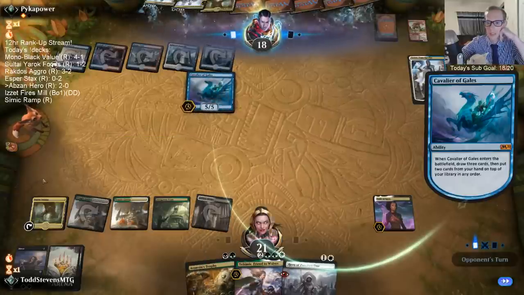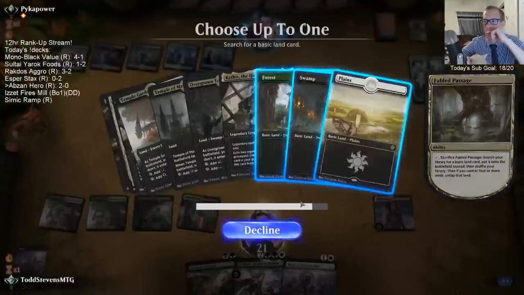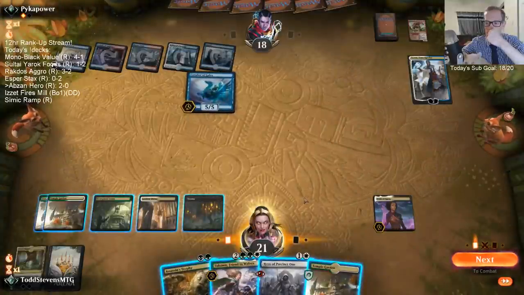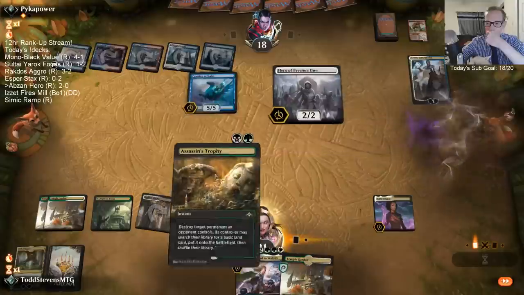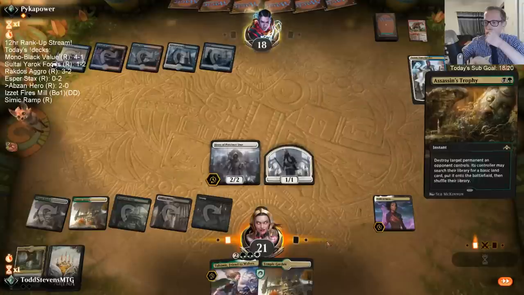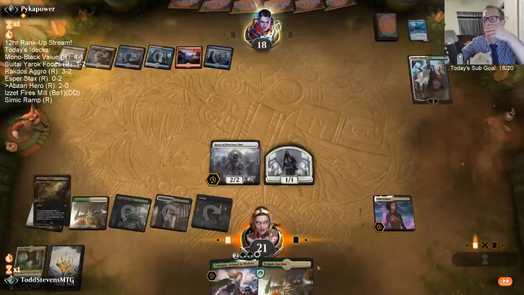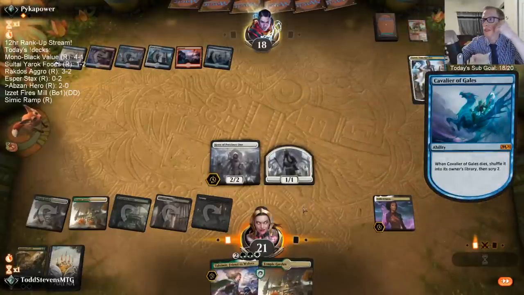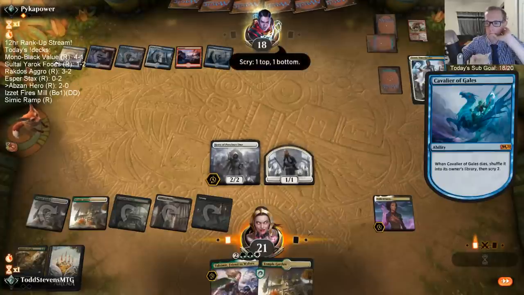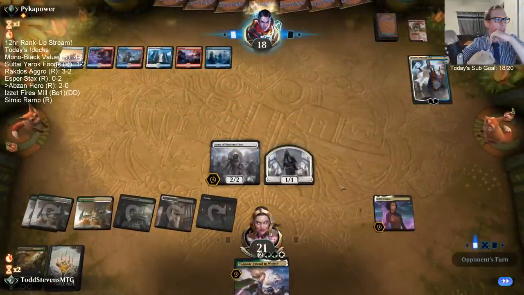Get a black source out of the deck. I don't necessarily really want to draw a land here, so we'll Fabled Passage right now. Doesn't look good. 6 cards over there. I wouldn't mind drawing Bolas's Citadel. That'd be a good card to draw.